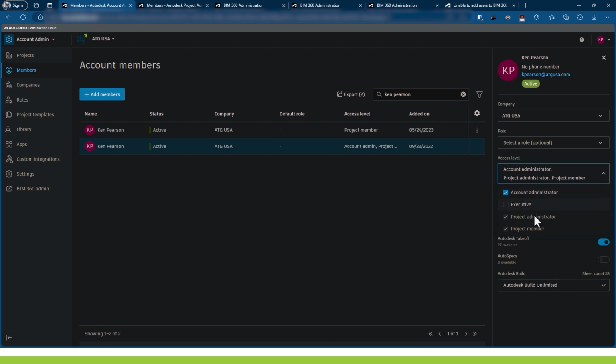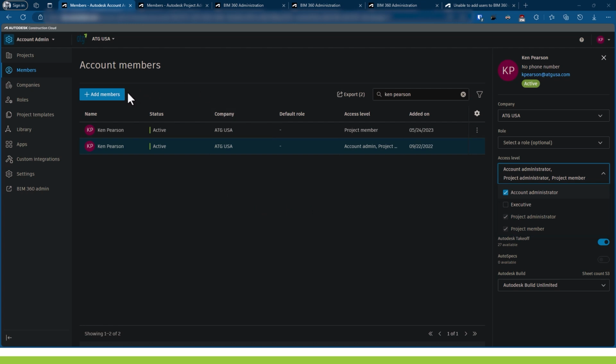Like if you are just a project administrator within a specific project, or maybe within a couple projects, you will need to get the assistance of someone with account administrator permissions in order to add members that don't exist to the account. You know, maybe you manage a project and you're trying to add somebody and you're unable to see them show up in the list. And it's like, oh shoot, we need to add them to the account first, like the site account membership first.